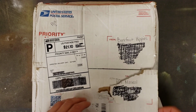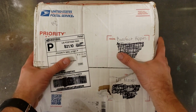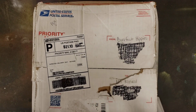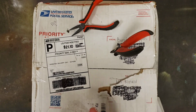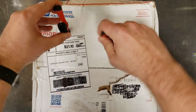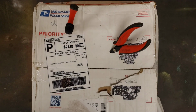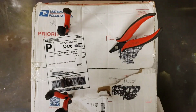Already kind of gotten opened by the postman. That was nice of him to start it for us. And now I'm just going to use my pressure to try to just get the box to pop. Because it's not working. Let me get my tools. All right, if we jam these in here, just the right spot, it creates a... That's not staying. It creates a seismic radiation magnetic field that will cause the box to just open on its own.